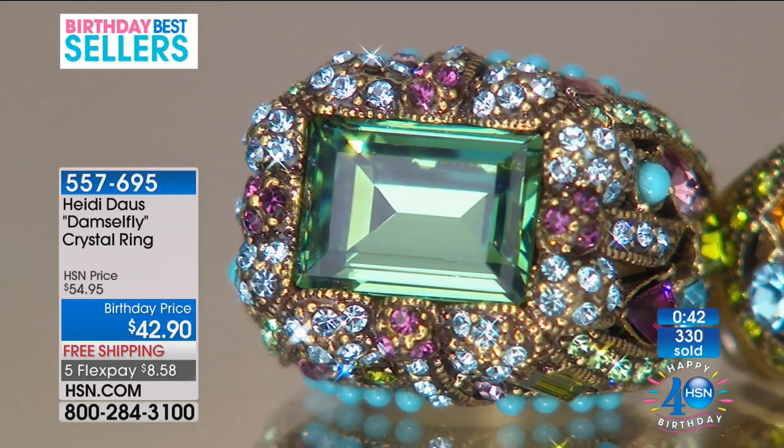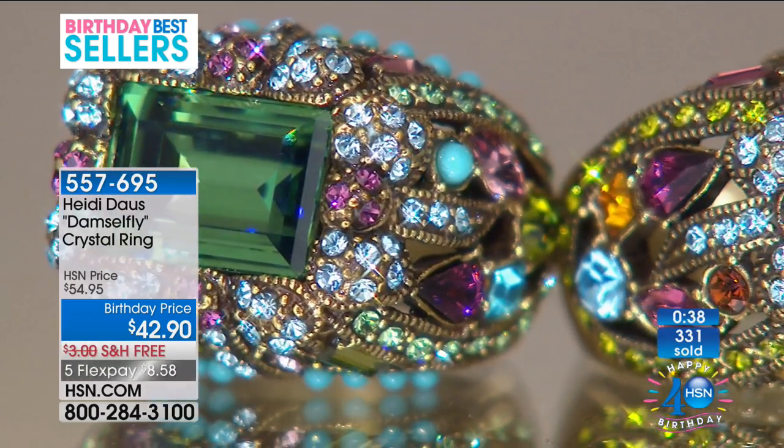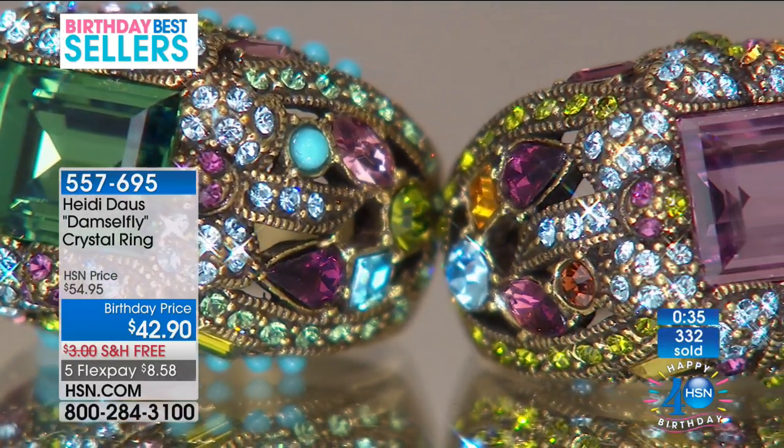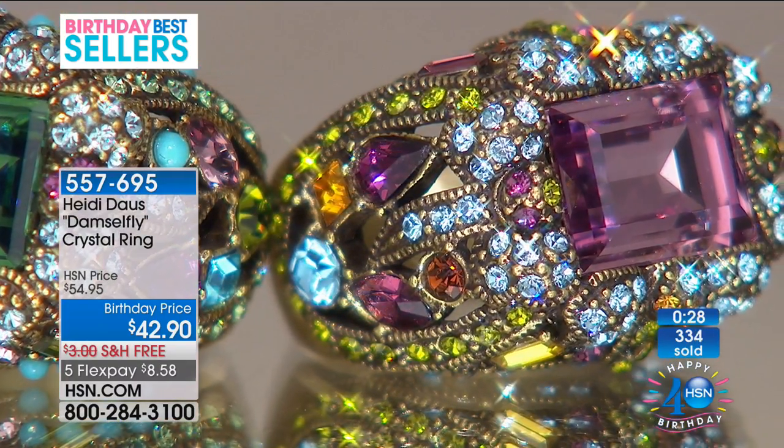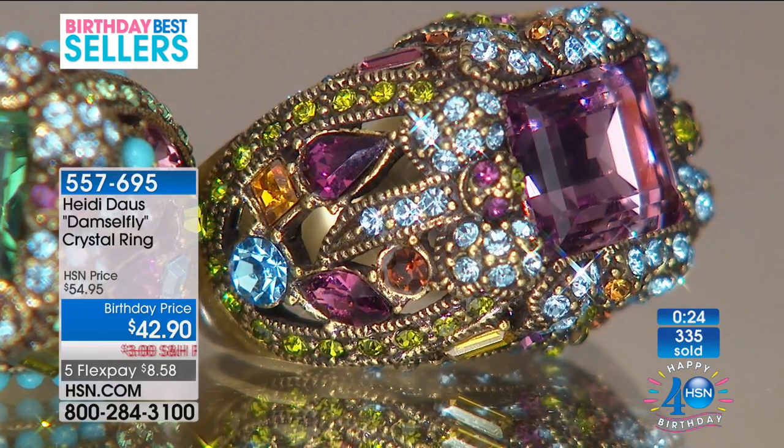We're going to Florida to say hi to Mary Lee, who also bought the Today's Special. Hi, Mary Lee! I end up buying everything when Heidi gets on HSN. I have one drawer dedicated to her things. My husband is from Lebanon, and some years ago she had a set with a camel on it — earrings, a camel bracelet, a camel necklace. When my son got married in Washington D.C., I wore it because we had the rehearsal dinner at an Arab restaurant. I have goosebumps — the camel was the best!